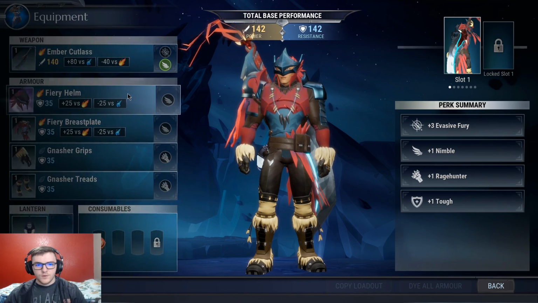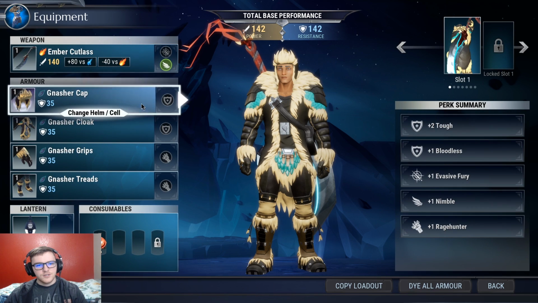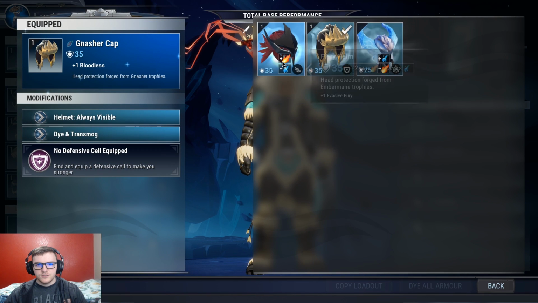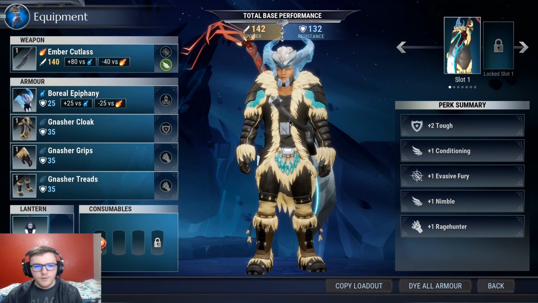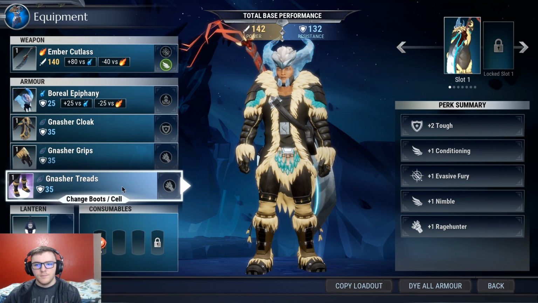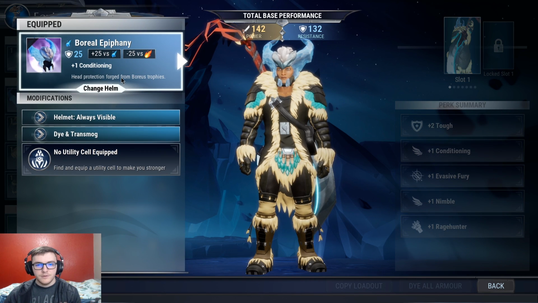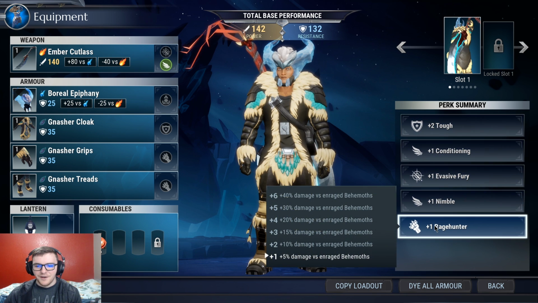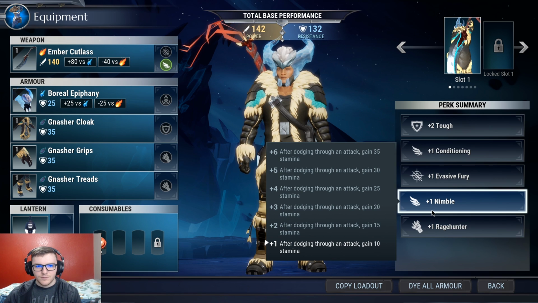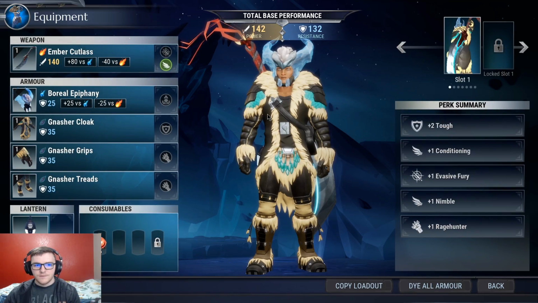If you don't think you'll dodge very well, you can instead use a Gnasher helmet and Gnasher. Actually, I would keep the Bloodfire helmet just because. Or as a matter of fact, I would go Boreas helmet and then the rest Gnasher if you don't plan to dodge that much, because this will give you some conditioning so you can have some more stamina regeneration, and then you'd have a very ugly collection of cells. But in the beginning it doesn't really matter too much. It's more about the gear you have, and you can slot in any cells that you have because anything helps except for Sidequest +3.